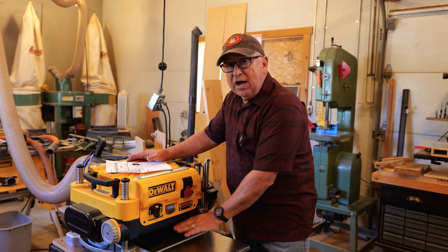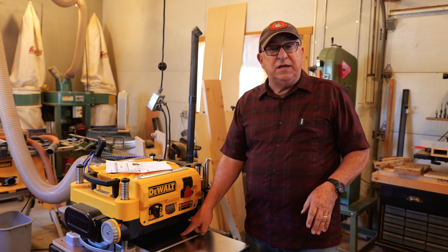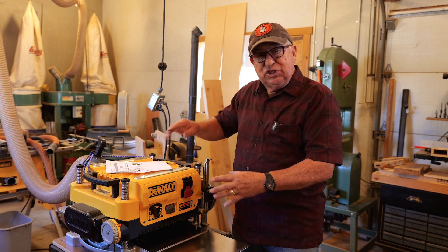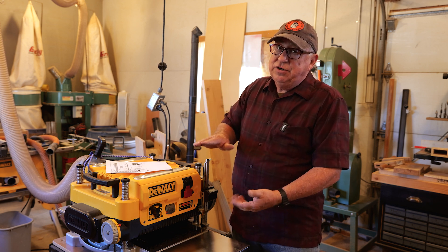Something I've learned about machines is whatever they cut is the reality. So whatever comes out of this after you've cut it, everything needs to be adjusted to the final thickness of the piece of board, not the other way around. You don't try to adjust the machine to gauges and turrets and settings — you let it be what it is and then calibrate everything to it.